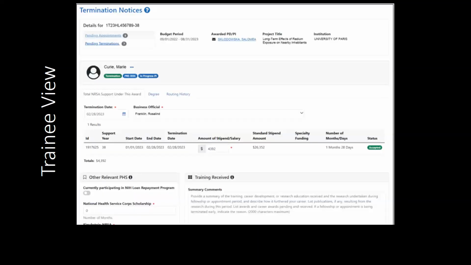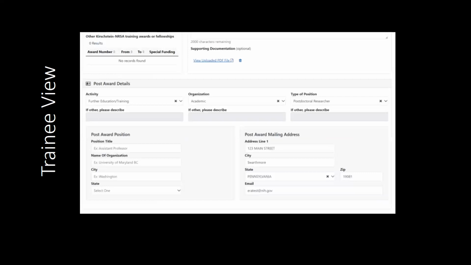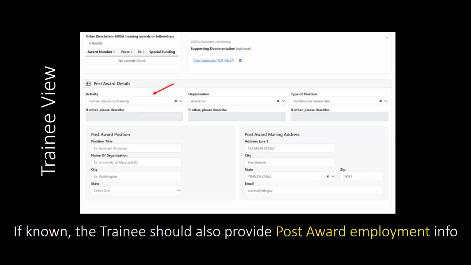And so they go to the form, and basically it's that same form that you just saw, but there's going to be a lot of things in here that are already pre-populated, and only things that they can do. Remember that I was just saying that they need to go in and do a scientific report, and they can either type it in here, or they can add a PDF to it. But that is one of the most important things for them to do. And then, of course, if they know their future employment, it's really helpful if they go ahead and populate all that information, because that's going to help you with xTRAIN and your RPPR and your renewal.